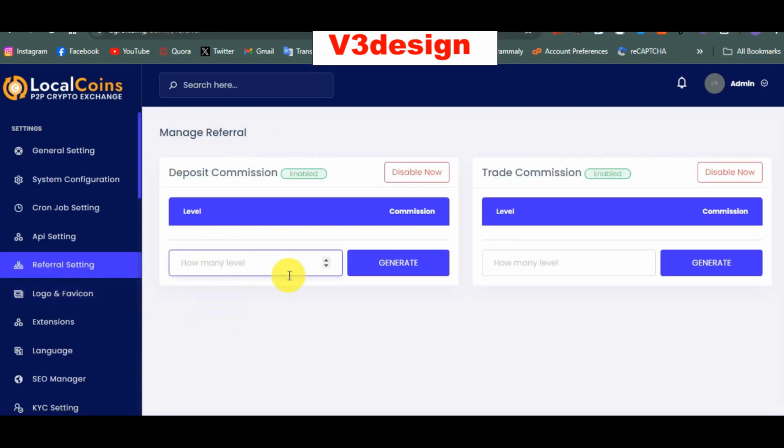So how many levels, you give the level, then generate, you set the amount. This is for deposit commission and this is for trading commission. If someone refers a person and the person deposits, how much is he going to make? If someone refers somebody and the person trades, how much is he going to make?